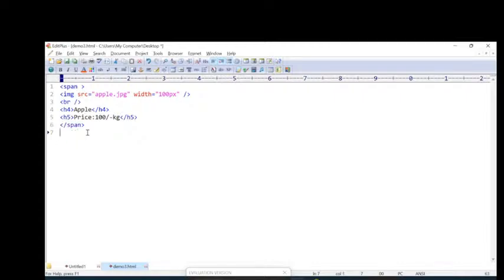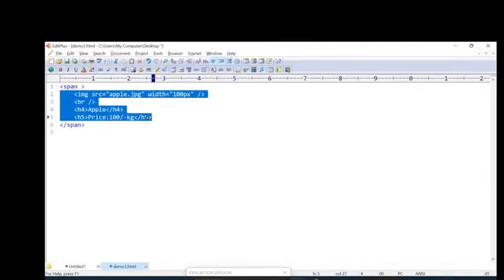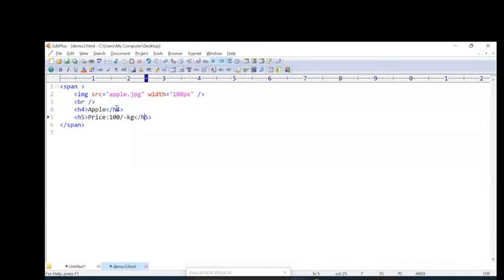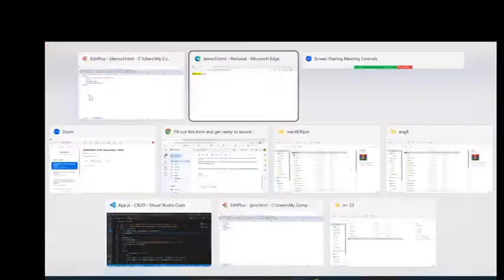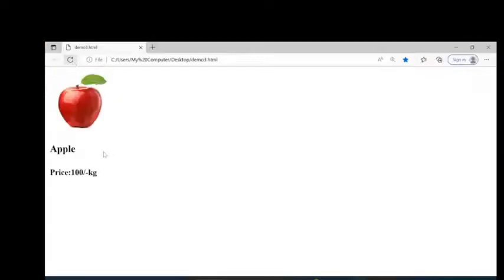Okay, let me delete this part now. See, I have taken one span. How many elements did I place here? One image control, one heading tag, and one more heading tag. Now it displays this output.